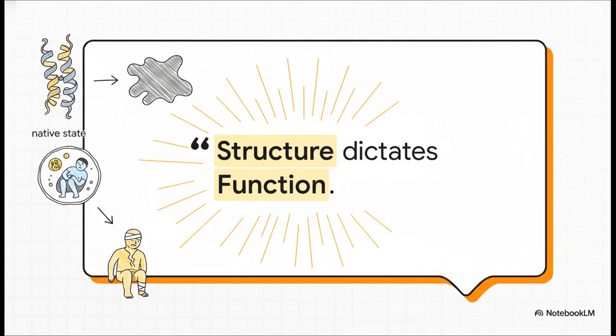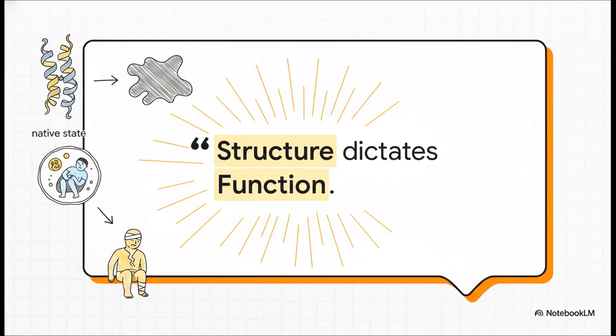Now, if there is literally just one thing you take away from our entire time together today, let it be this golden rule of medical biochemistry. Structure dictates function. Period. A protein's biological activity is entirely determined by its specific three-dimensional conformation, which we call its native state. This shape is absolutely everything.